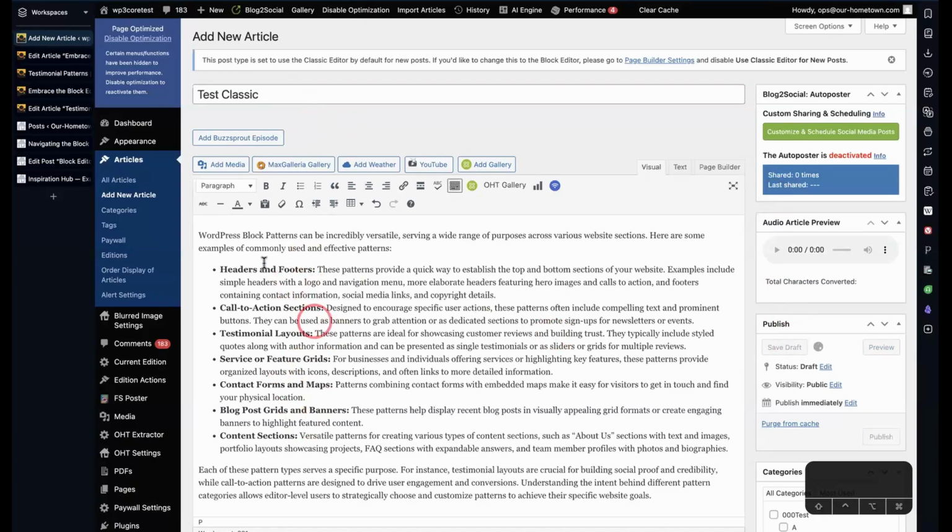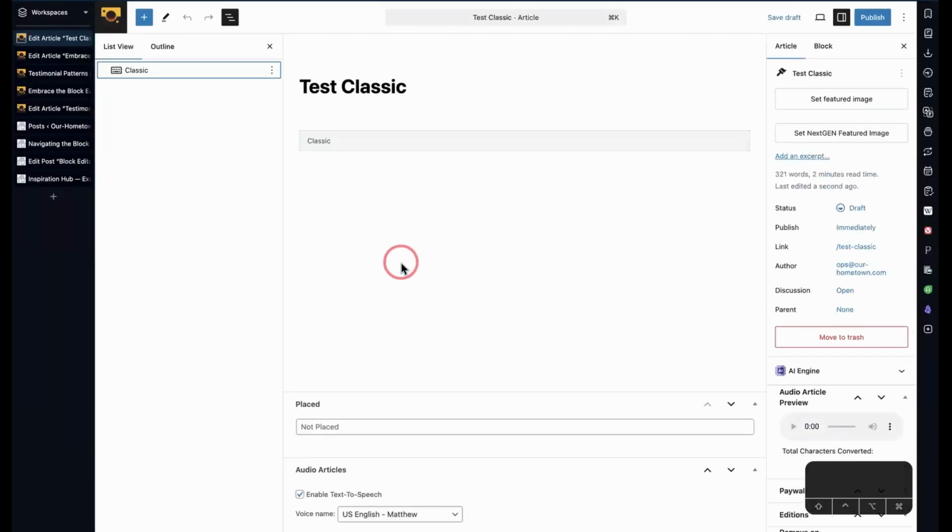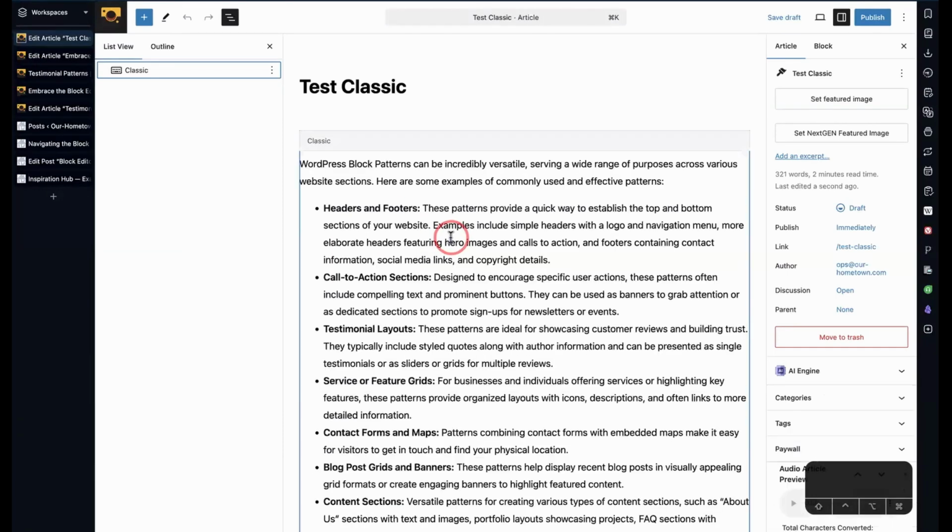And you can see here how it's got some list stuff here and all that. And oh, look at that. It reopened it when I saved it into the block editor, which is actually kind of cool. Because now what this is showing you is, if I had opened something that's created in the classic editor and you open it in the block editor, this is what it looks like.